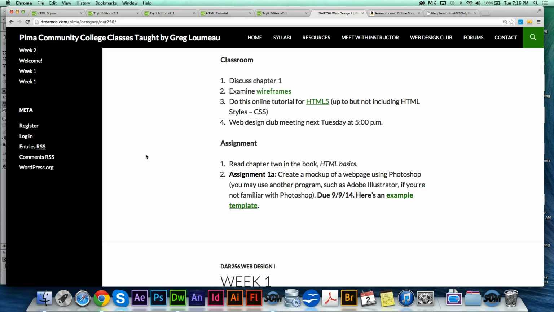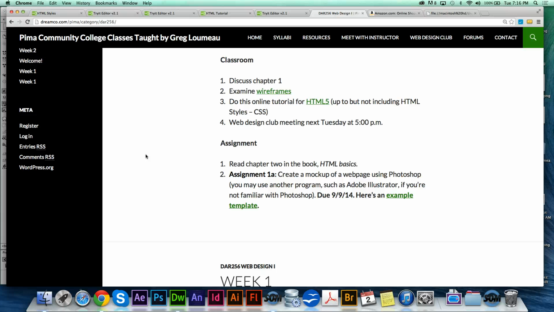That's HTML basics. You're going to basically review some of the stuff that we talked about today and learn a few new things, right? Whenever I assign a chapter to you, please do the exercises that are in there, and you can do that by downloading the lesson files. If you don't have the lesson files or you have a problem with your book, I have them on my computer and can give them to you on a flash drive.